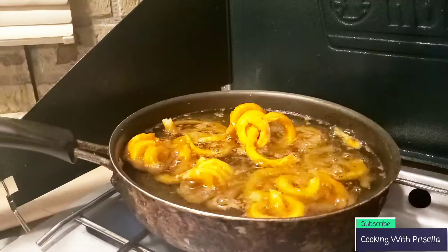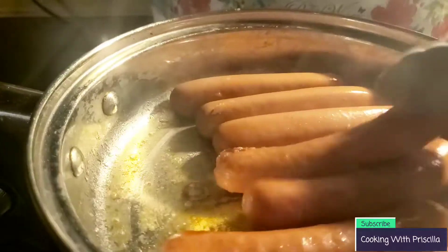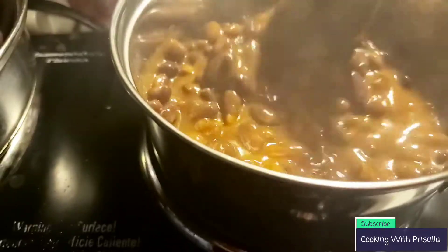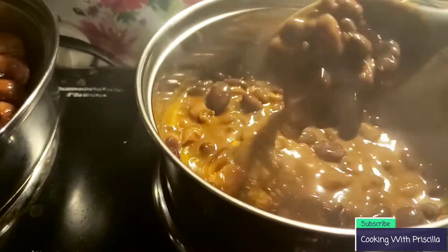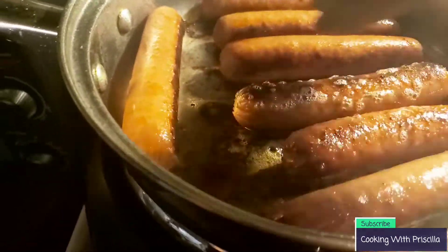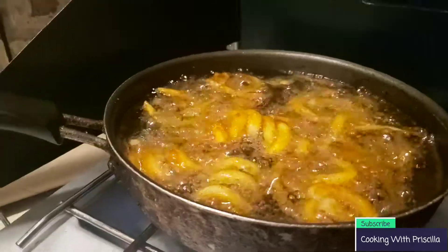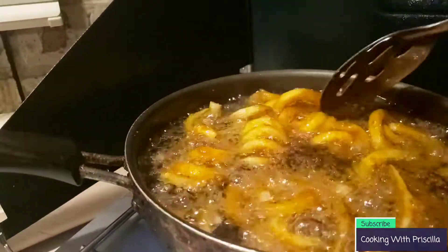We're going to let the fries sit and check on the hot dogs. It is smelling amazing in here. We like our hot dogs nice and burnt. I never used this pan before, so I hope I don't mess it up — it's a beautiful pot. This is what the beans look like; we're stirring the butter in and it looks very good. Do not sleep on Great Value beans — I think they were 50 or 63 cents. These hot dogs are almost done, almost to our liking. We like them nice and crispy. The beef franks don't seem to swell up the way regular hot dogs do. Let's stir and turn the fries and push them around a little bit — they are not done yet though.